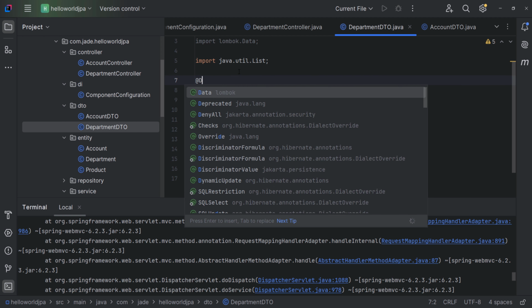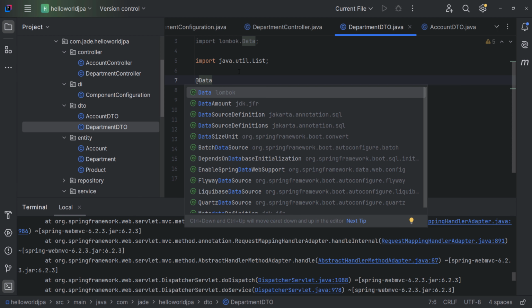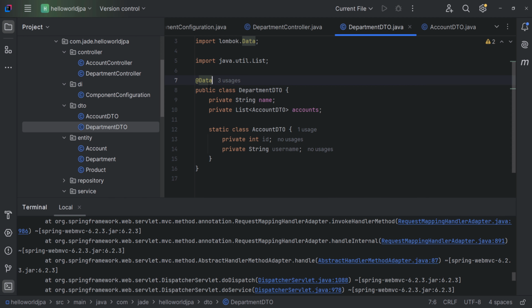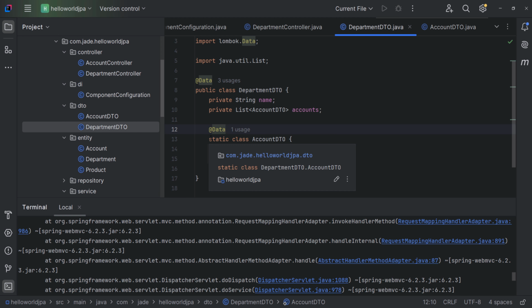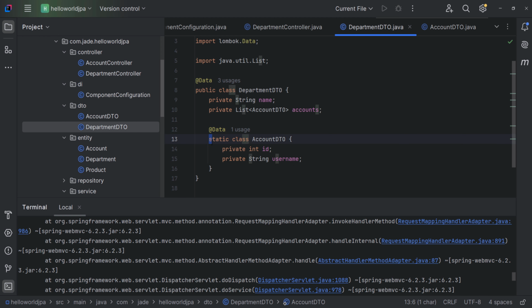So we need to put the data annotation for this field and also the data for the account detail, to provide the getter and setter for this class, so that the converter can use those methods to get the value of the field.